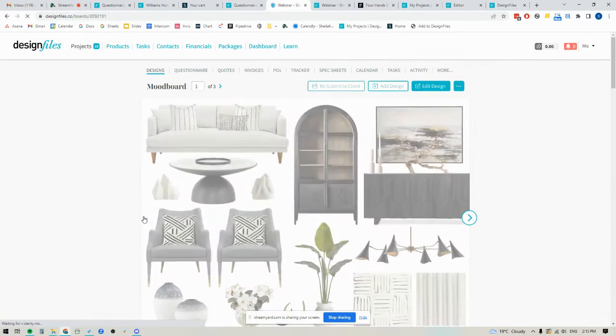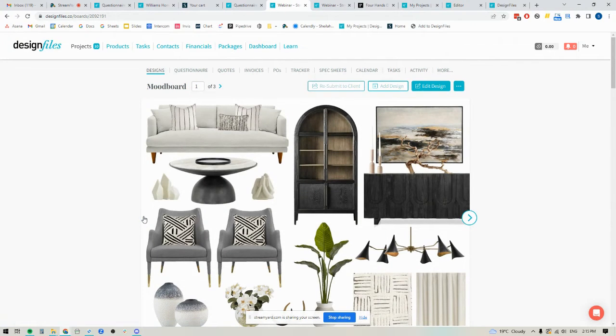The reason I say that is that when you create a simple concept board like this, they're really, really quick and easy to make. You don't have to worry about sizing everything and trying to get everything proportionate to other items within the space. You're just going to dump a bunch of products up onto a clean white backdrop.